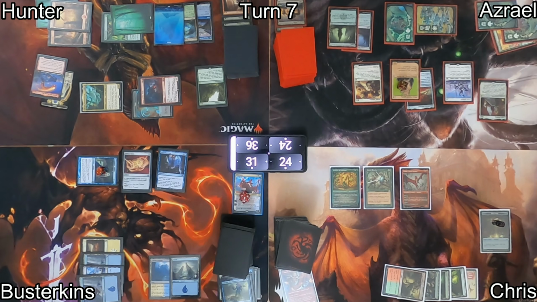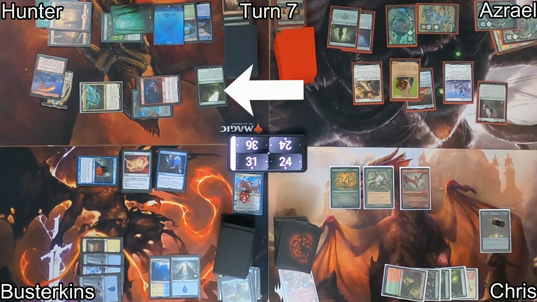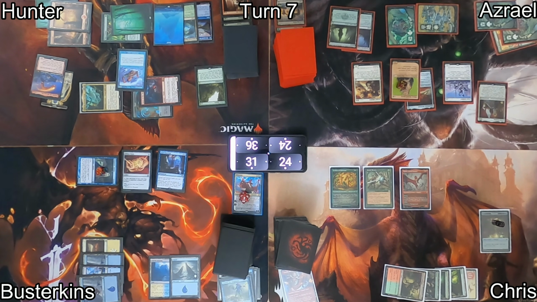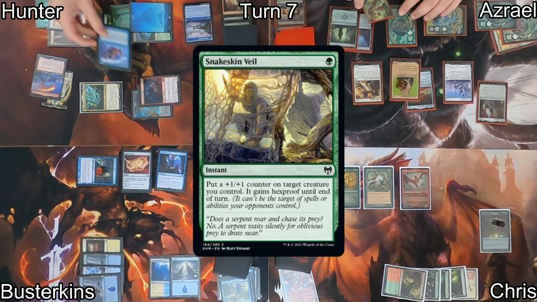Then he thinks about combat. What are your intentions? Thank you for 14. I will cast Submerge, targeting. Okay, you gotta pay 2? I will pay 2. But in response, Azrael casts a beautiful Snakeskin Veil in that awesome Japanese art.